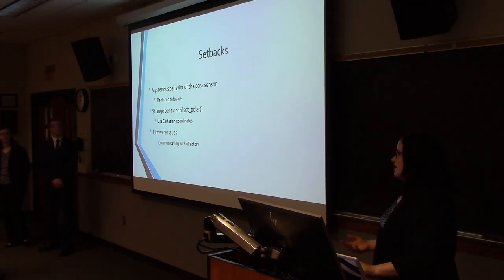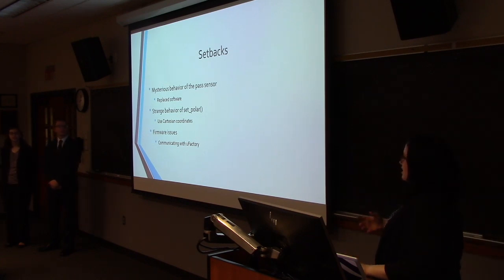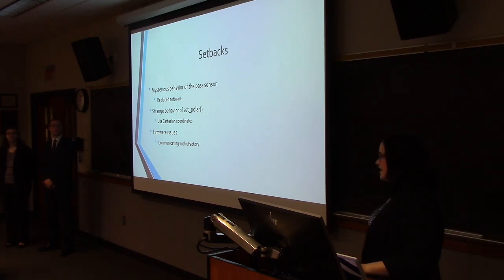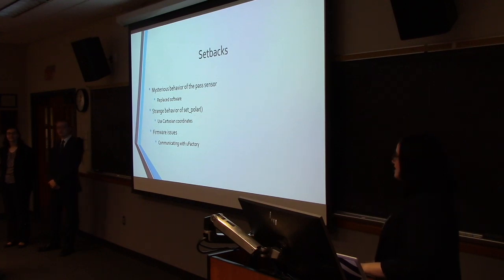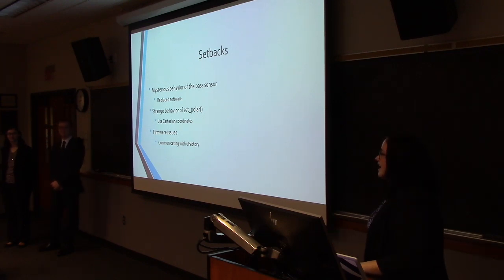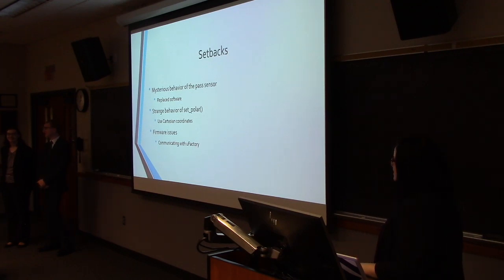The next thing we came into was while we were programming the U-arm itself, we saw a set polar, which by the name, you'd think it's using polar coordinates. However, we found out it's more of a cylindrical coordinate, which makes the name very deceiving. We didn't find that out until we started trying to code, and the robot fell on itself. This is also caused by if you have more than 3 motion commands, it will collapse on itself. So that was not viable at all. Instead, we just went to the use of Cartesian coordinates, and that fixed it.